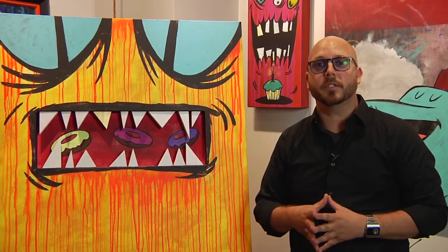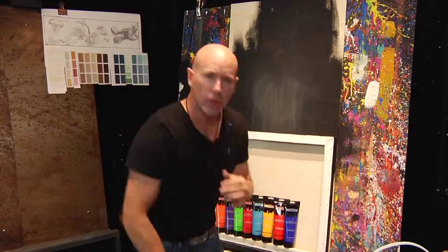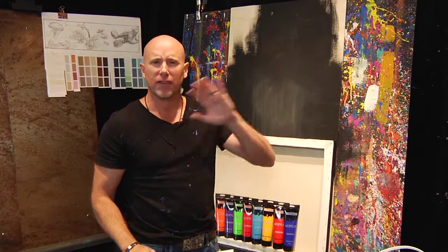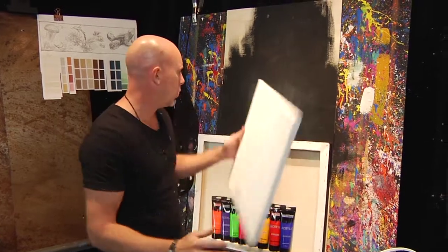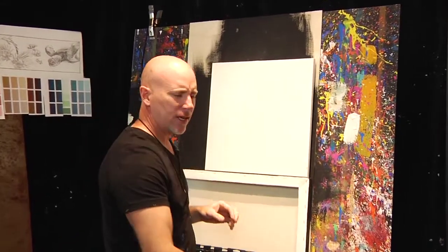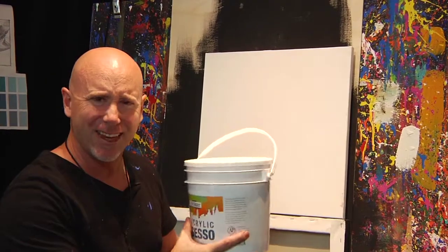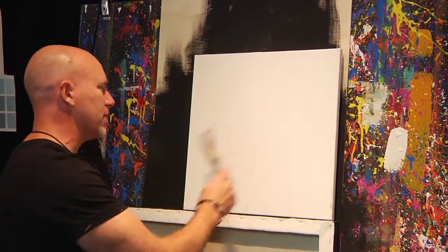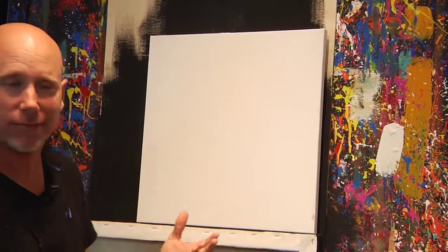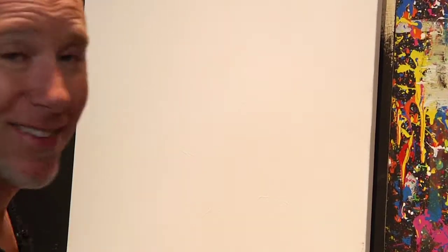With traditional canvases I like to work on textures — I love the ridges and rubbing the paint out. What I do is take a traditional canvas and take Art District's acrylic gesso, which is pretty thick, and brush it onto the canvas. I let it dry and it leaves these great textures — almost like invented brush strokes.